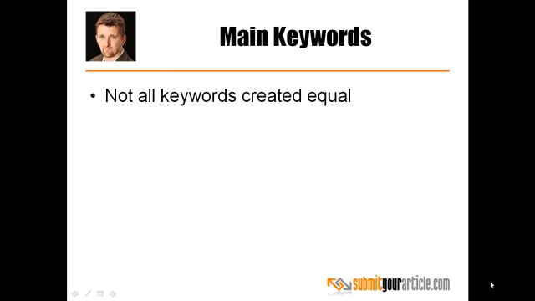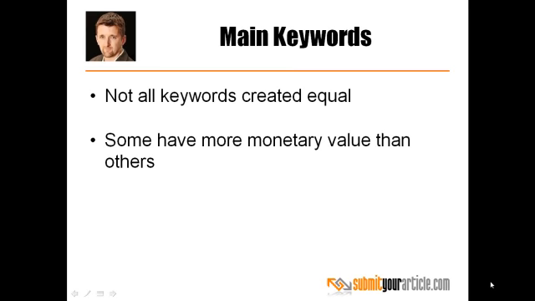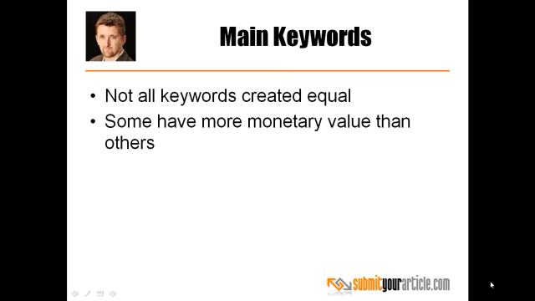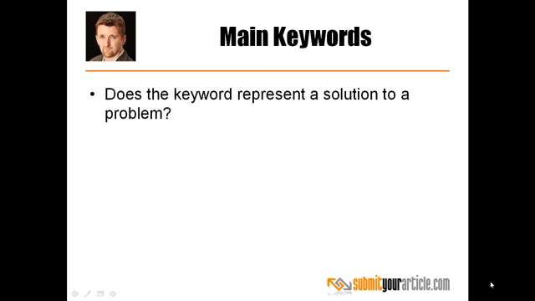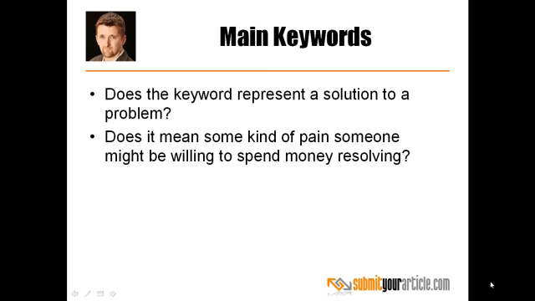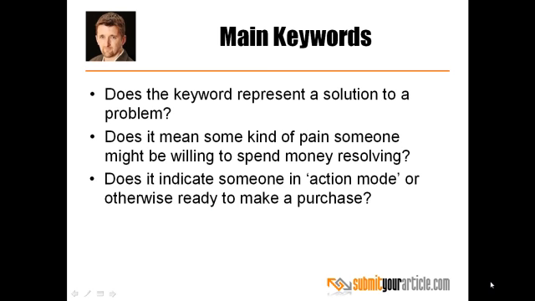It's worth noting, however, that when doing your keyword research, not all keywords are created equal, and presuming you're looking to profit in your business, most people are, some keywords represent more monetary value than others. So here are some questions to help find those gold keywords. Most people are generally motivated by one of two things: the avoidance of pain or the attainment of pleasure. So in terms of some questions to consider during your research, does the keyword represent a solution to a problem, or some kind of pain someone might be willing to spend money resolving? Does the keyword mean someone is in action mode or ready to make a purchase?